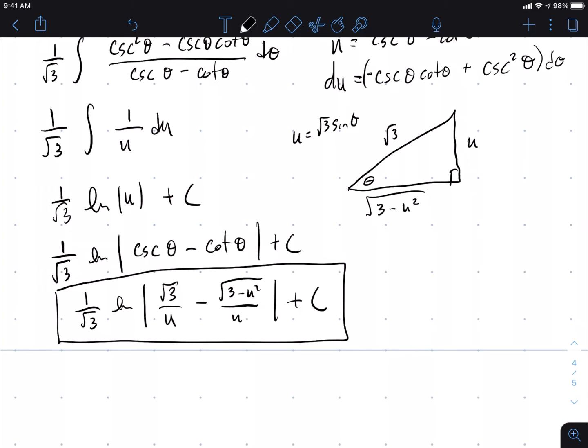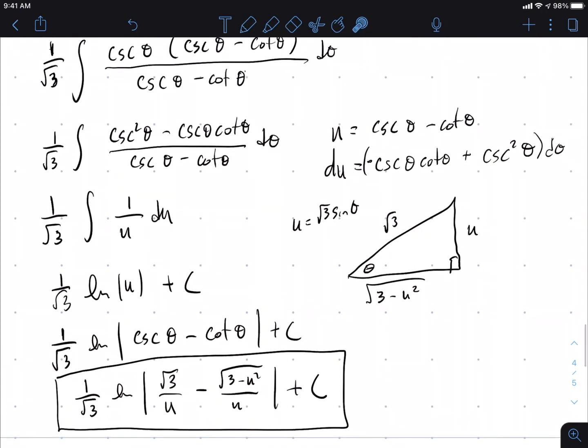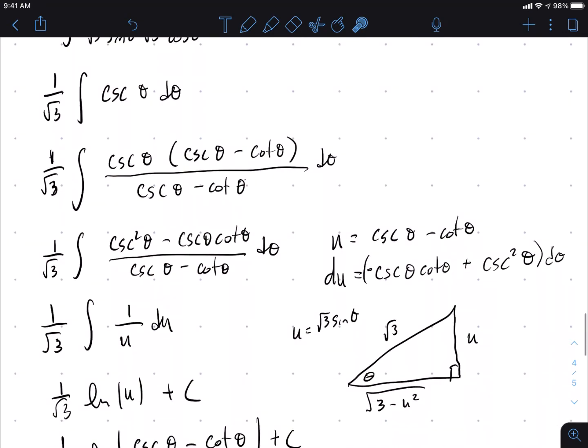Is this helpful? Very. When we multiply cosecant theta by 1, cosecant theta minus cotangent theta, is that a rule we're supposed to have memorized? Are you talking about when I did this piece right here? Yes, that's the trick to cosecant. That's why I wanted to do this problem, because I wanted you to see that trick. Is there a different trick if you have secant theta? Yes, I did that one in the notes. I'm not going to let you not know it.